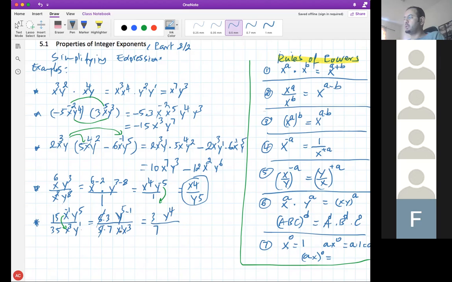And here now, what is x1 times x3? Professor, why couldn't we do x1 plus 3? Which is x1 plus 3. x4. That's right. Professor, why couldn't we do -1, -3? You could do that too. It's going to be -4, and then you'll move it down. It becomes this. Right? It's not a problem. But I think it's convenient to make all the powers positive first. It appears simpler and less confusing.